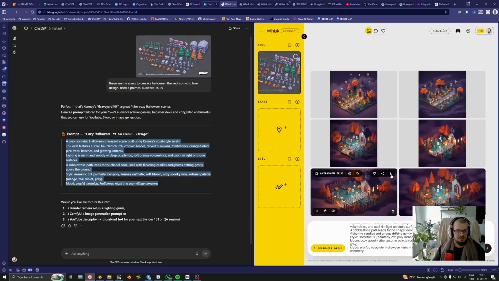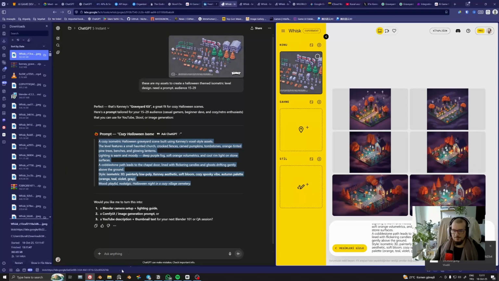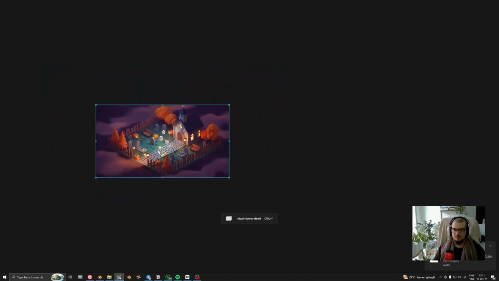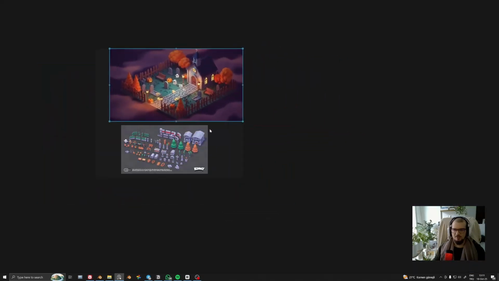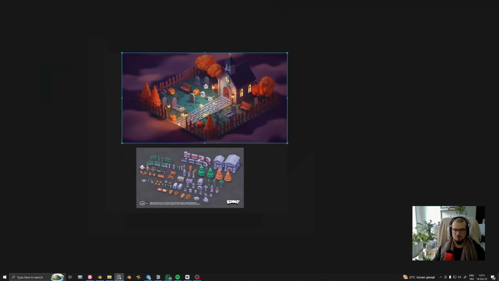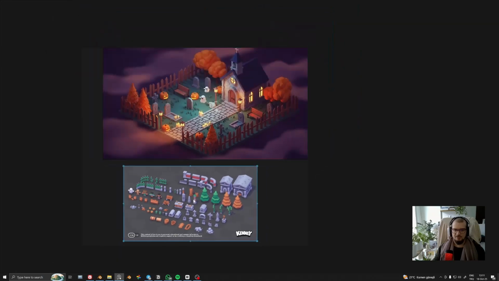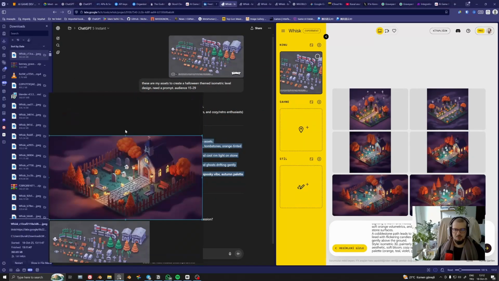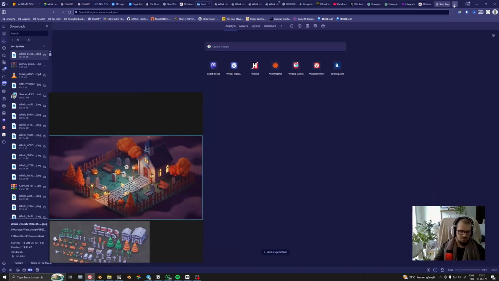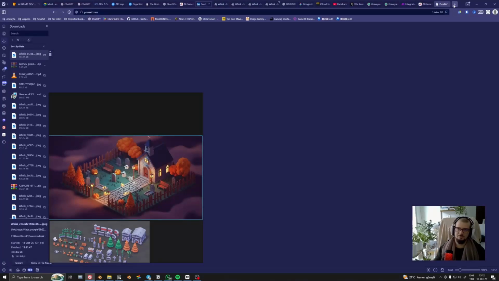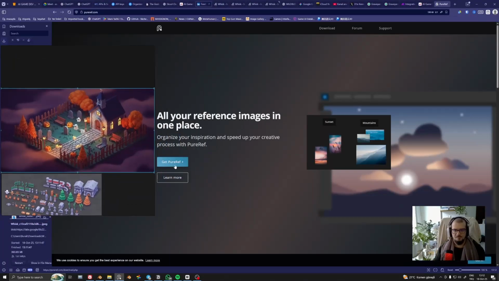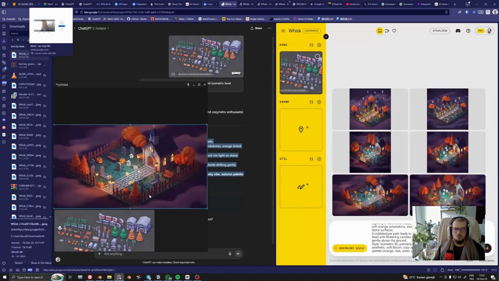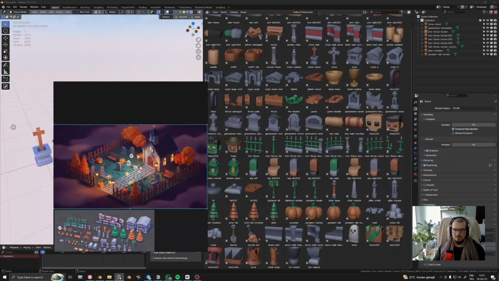I will simply download this one and add it into my PureRef file. PureRef is basically mood board software. It's completely free and you can download it on PureRef. So let's get back to Blender.